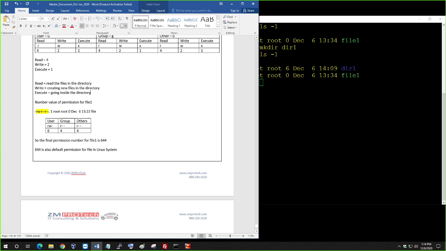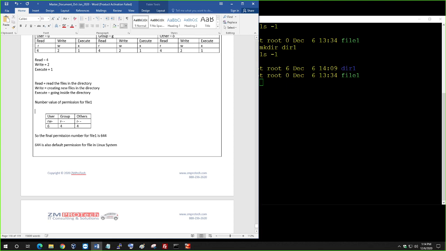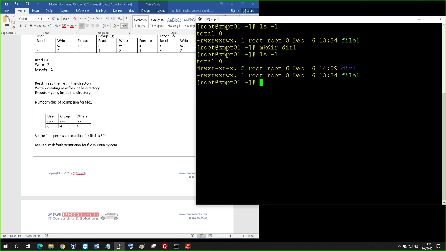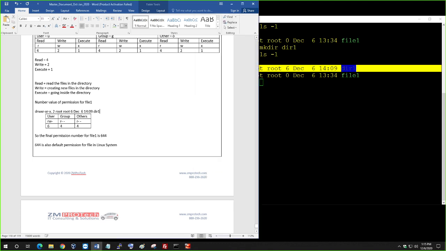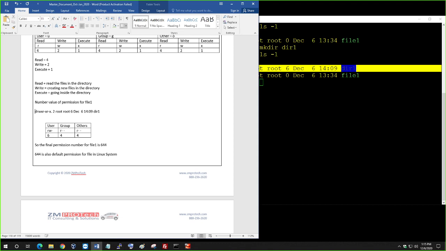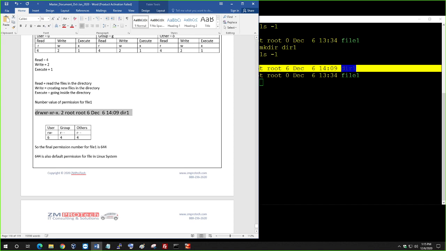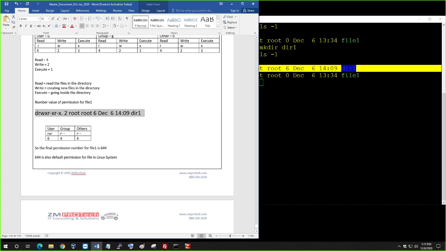So by default, everybody has read and execute permission. If you look in here closely, everybody has the directory execute permission. What does execute permission for the directory mean? That means you are able to go inside the directory. So let's calculate what this is.